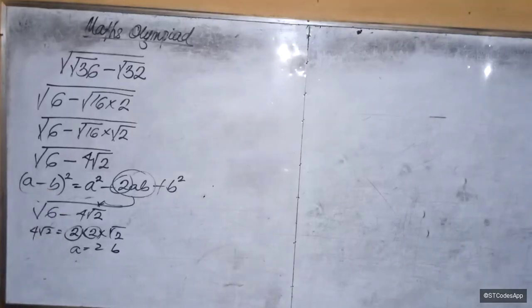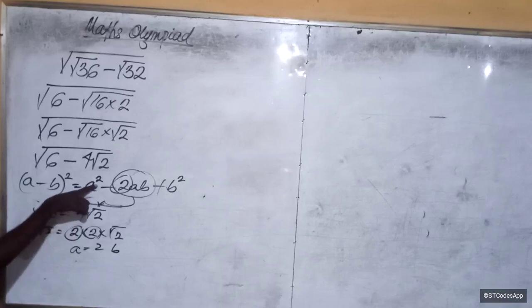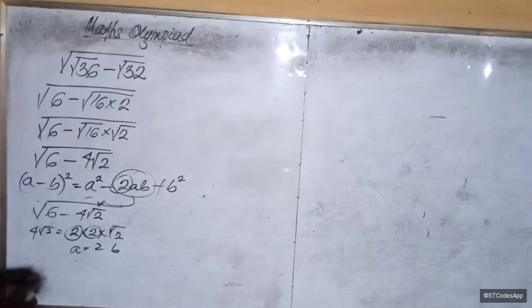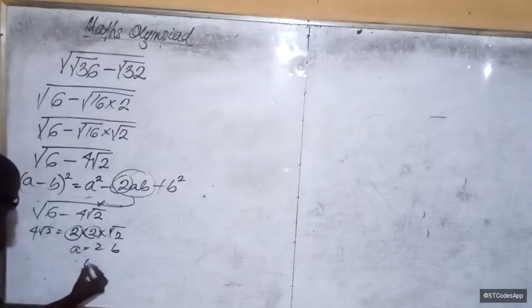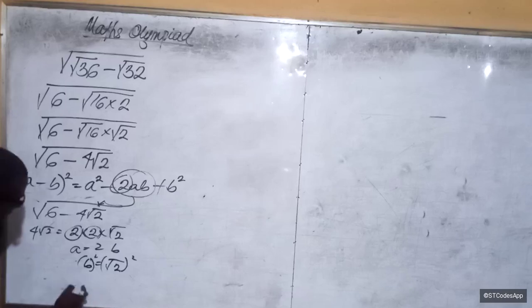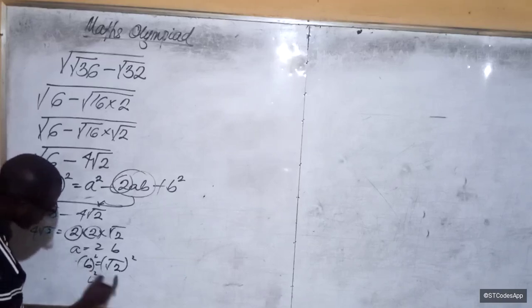How do we work this such that it becomes what we want it to be? First, remember that it is a squared that is here, and this one is b squared. So what is the square of b? We said b was root 2. So if you square it, what does that give us? b squared will be equal to what? This squared is equal to 2. Okay, yeah.